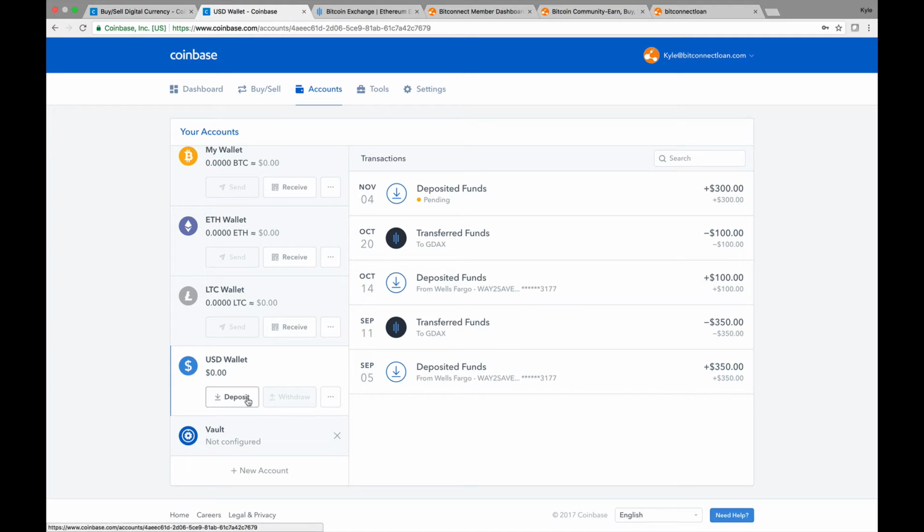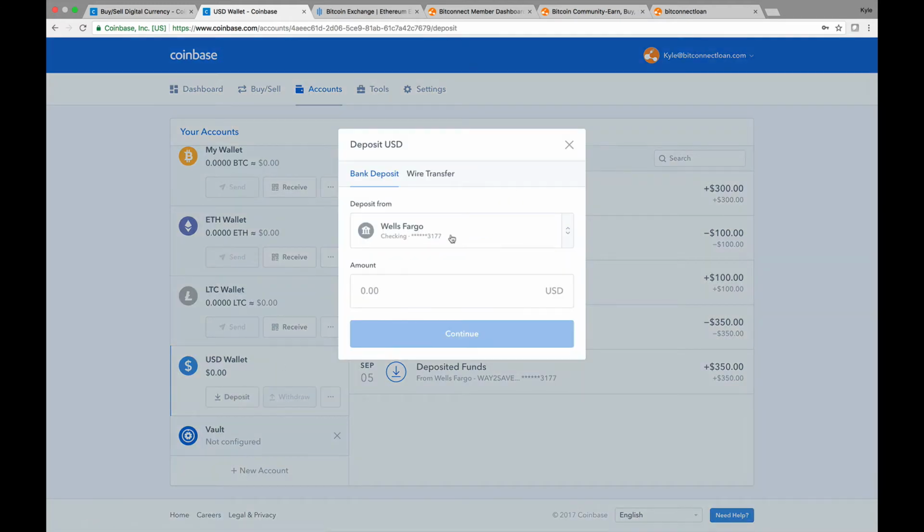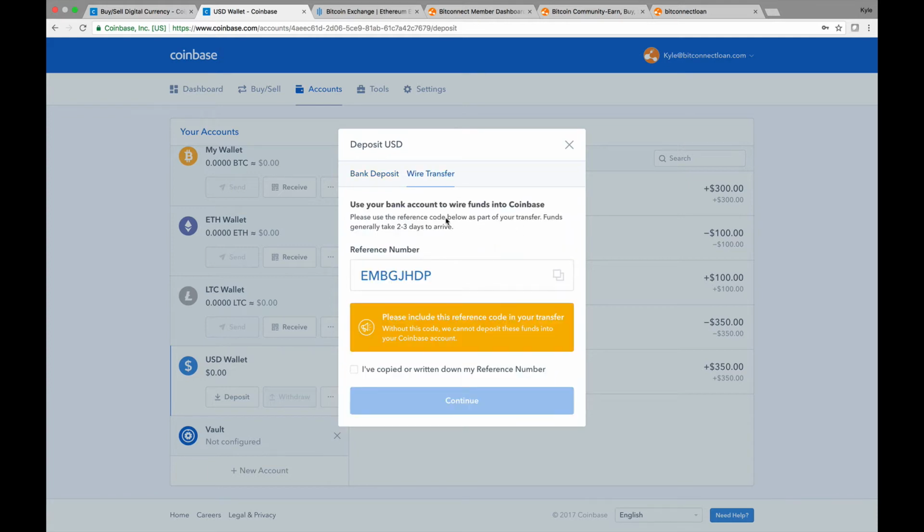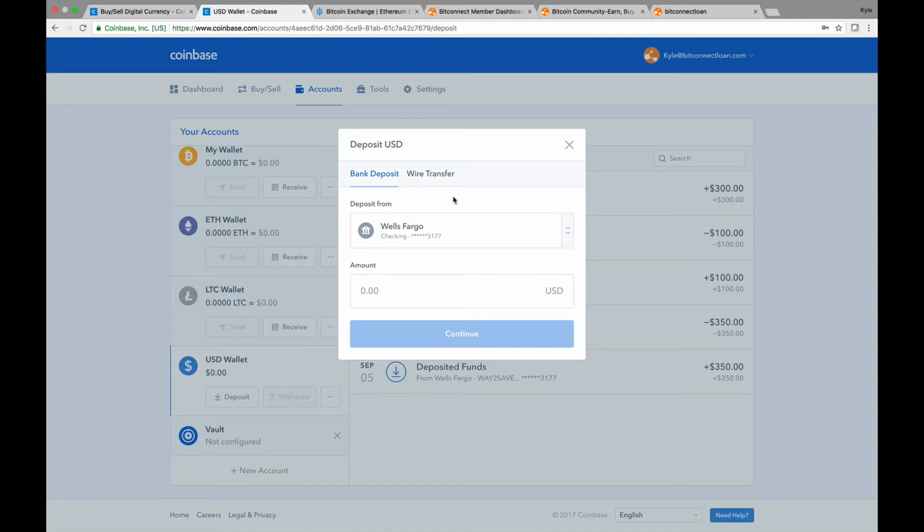So if you're ready to deposit, you click deposit. You're going to need to hook up your bank account here, your checking. You're going to click add new account, and you can go through that process. It's pretty straightforward, or you can do a wire transfer. I just have done the checking here, which takes a little bit more time to receive those funds. So the pending time limit is a little bit more. I think it's like 7 to 10 business days until that money is available to trade.